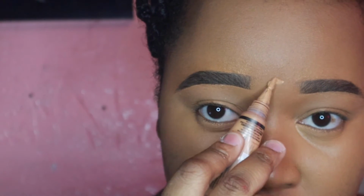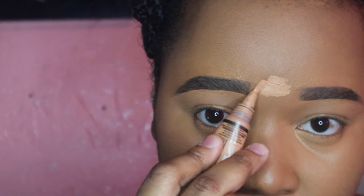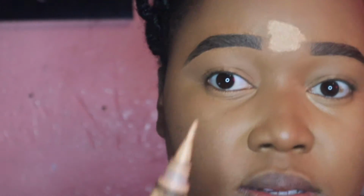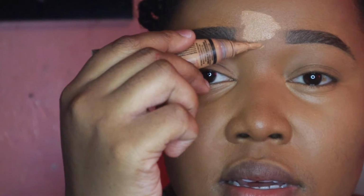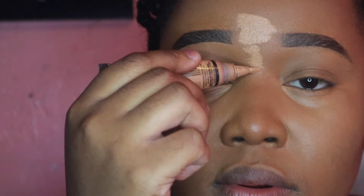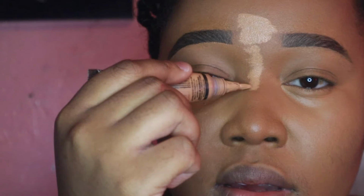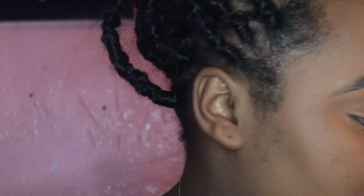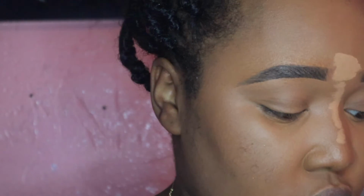I didn't want to add it early because I didn't want it to get dry. So I'm gonna add that concealer here. Make sure it's as flat as possible so it's less to blend. And I'm gonna go straight down. Straight. Okay, I feel like that was too much and I messed myself up. Alright, so I'm going with the chin. I'm not doing too much on the chin now.